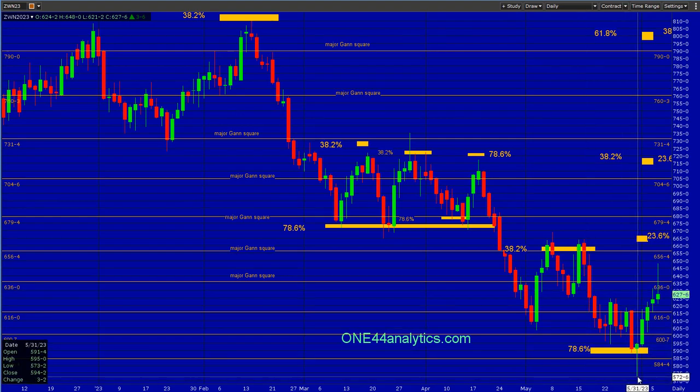Big plunge below it, but back above it. And from the bottom here, we've already had 45, 65, 70-cent move from that alone. So these are just some of the things we want you to understand when you're dealing with these. Some of these are going to be perfect and just hit the levels and get out of there. Sometimes you're going to get a close above it or below it, and the next day right back below it, and to know that the ideal target is still the same.